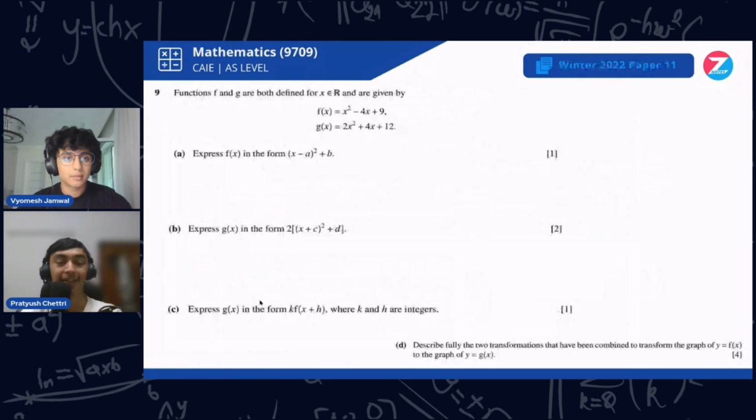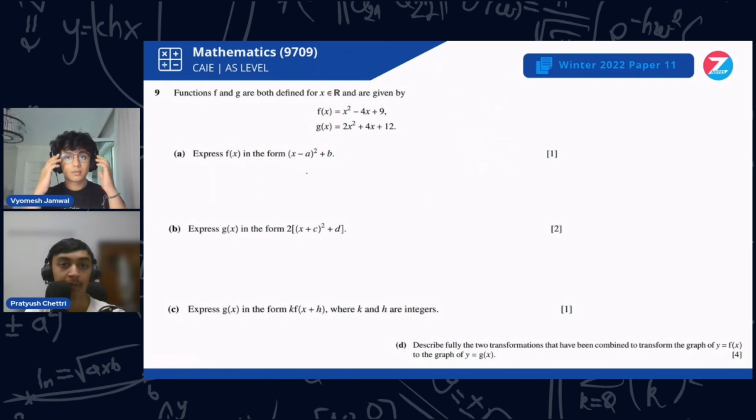Okay, good point, Vyomesh. Okay, how much do we have? Yeah, this function g of f. I think I'll do this one real quick. They're all pretty low marks. You can help us at the last question, Vyomesh. Sure. Again, it's the same idea. They love using these things because once you have the thing in completed square form, you're basically just moving around its vertex. Moving around the vertex is easy rather than moving the curve. So they always like you to put the curves in completed square form.